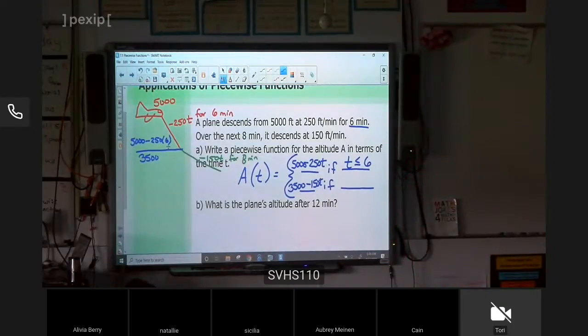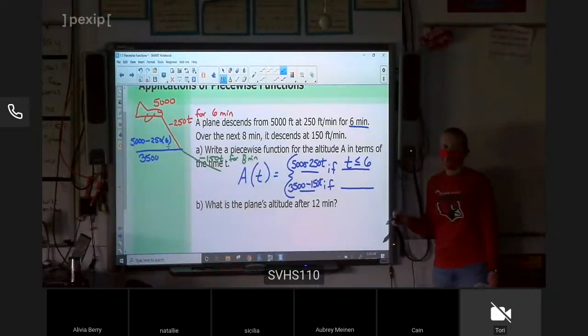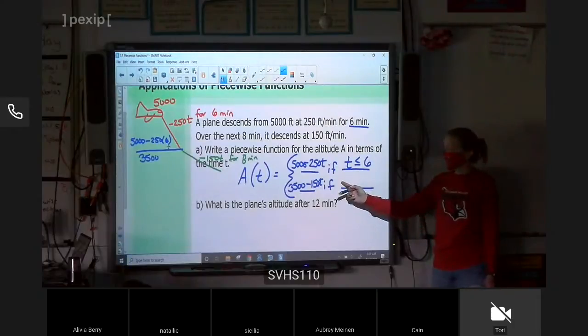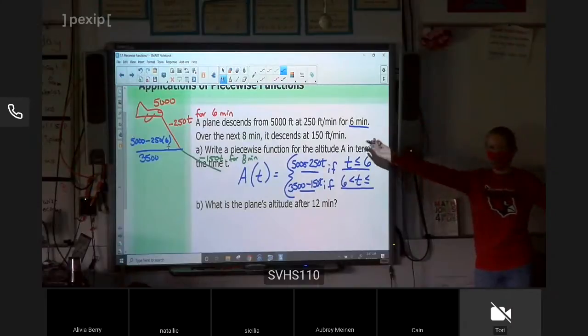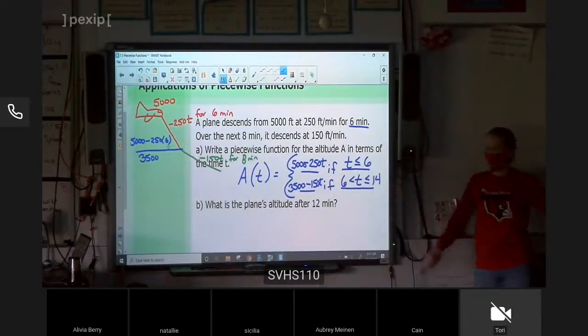Now, what's the time going to be for that? 8 minutes. Let's say T is greater than or equal to 8 minutes. Am I going to start back at 0? No, it's for when it's 6 minutes. And it's going to do this for 8 more minutes. Does that mean it goes from 6 minutes to 8 minutes? No, it's 8 more minutes. So what's our total time from the time they started descending until the time they're done descending? 14 minutes, because we would just add our 8 minutes onto that.